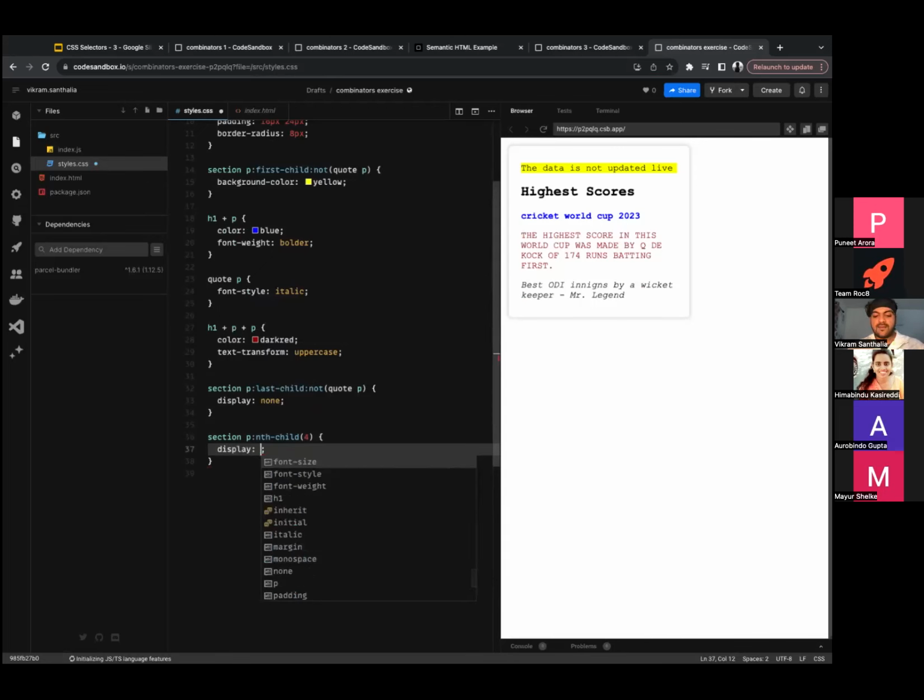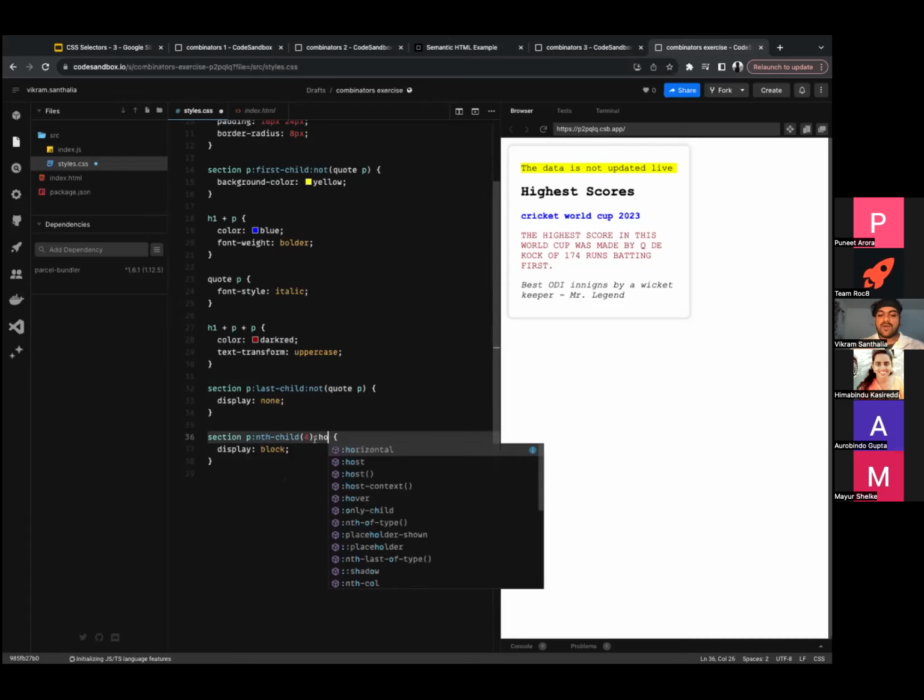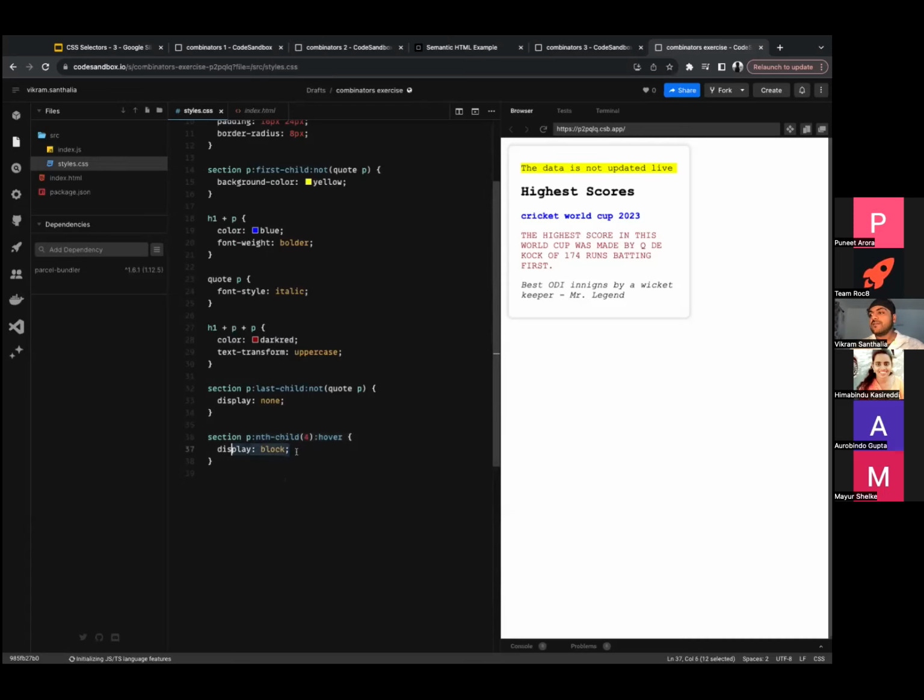Display block. Okay, but what we are saying is that when we have selected this paragraph and on hover of this paragraph, let me again say the font size of this guy itself is 24 pixel. So when I hover onto this, it becomes 24 pixel. But what we are trying to say is when we hover onto this guy, we need to select the other guy, the last one.